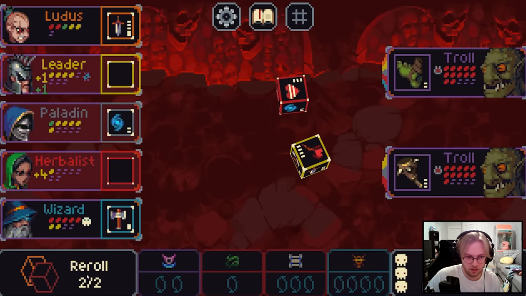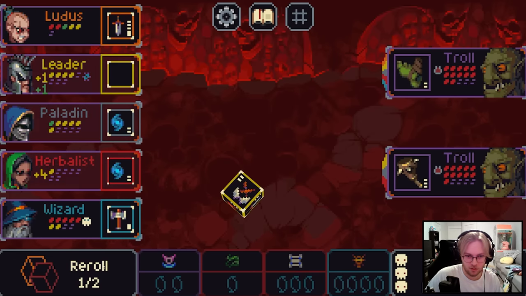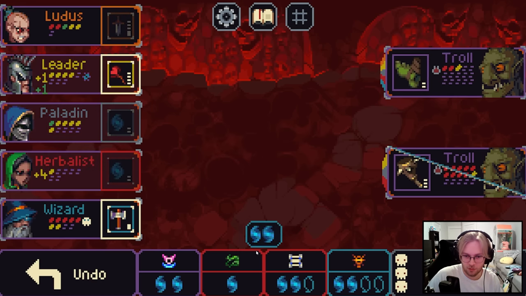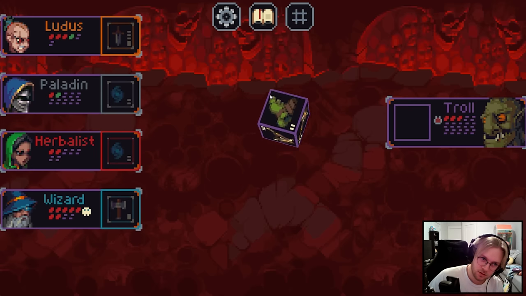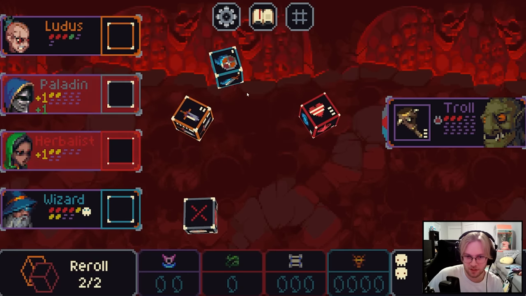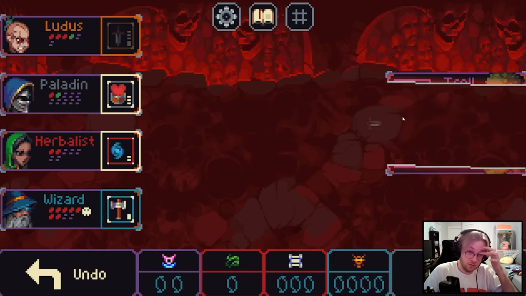5, 8. Plus 2 damage to all. Sure. Give me the 8 here. 1 damage. 5. Heal the herbalist. So now, because Hexia does damage that I do back, so Hexia can still just like kill Ludus, right? So that's the problem.